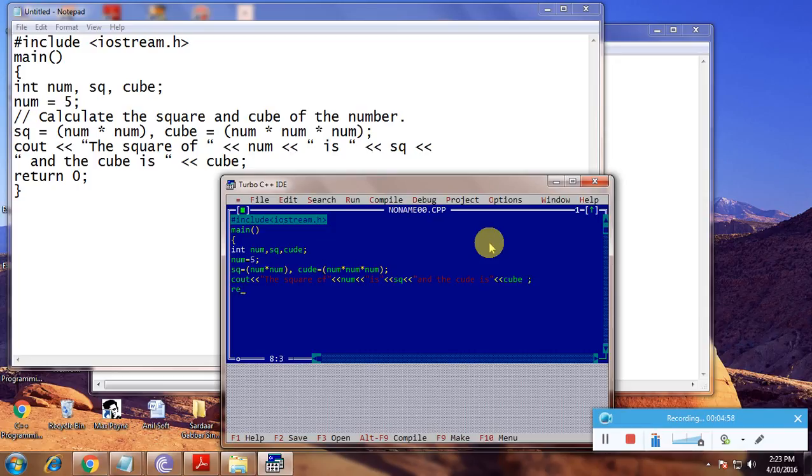Now I close this. Now return 0. Now close the program. So we have successfully typed the program in my Turbo C++ IDE.